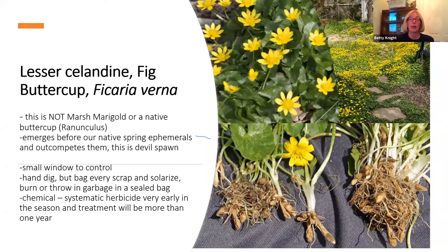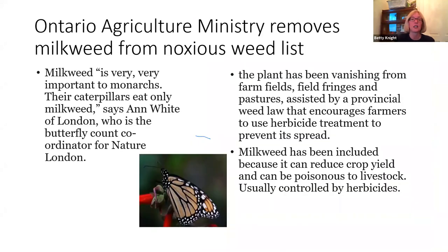Again, you can see the root systems on this stuff is just awful. It's very pretty. It's very, very pretty. It's often confused with marsh marigold or buttercups, but this is a monster. It's a devil spawn.